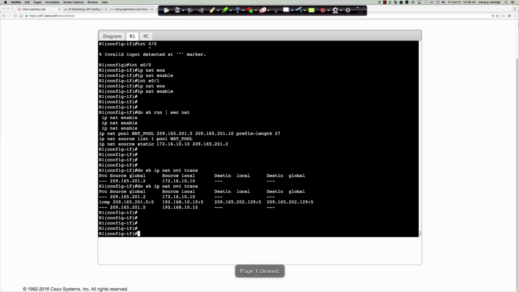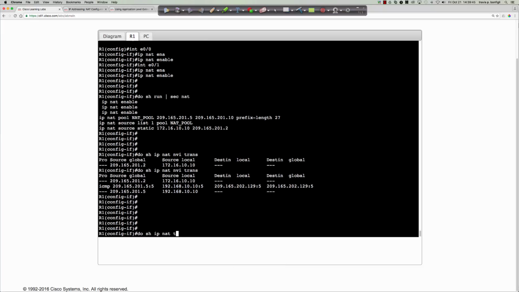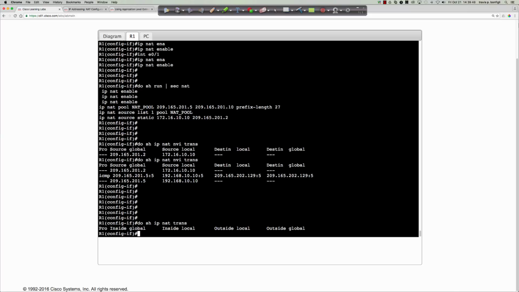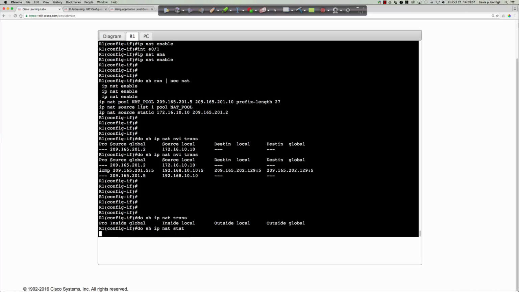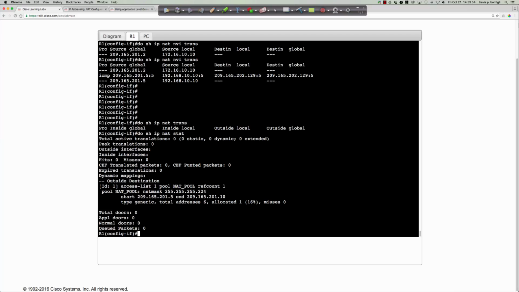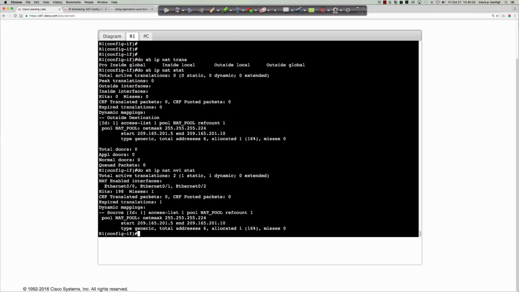And the older commands, in order to drive home the point that you can't mix and match the configurations, if I say do show IP NAT translations, what do we see? What about do IP NAT statistics? And that was probably when we set it up initially, it probably grabbed that information. But you can see here that this is the do show IP NAT NVI statistics, and this is the command we want to run when we're doing the NAT Virtual Interface.